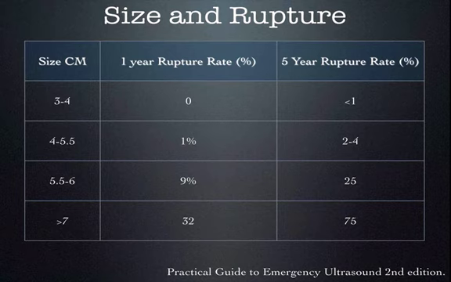And this is why you often hear 5.5 centimeters cited as a size at which a vascular surgeon would elect to repair that AAA. And the reason for this, quite simply, is that a 9% rupture risk is a little bit higher than the percent of morbidity and mortality associated with open aortic aneurysm repair. So you can see that the benefits start to outweigh the risk of repair at this time. That's the reason that they don't repair at 4 to 5.5 centimeters. And then obviously greater than 7 centimeters, 32% annual rupture rate, which is obviously quite high.